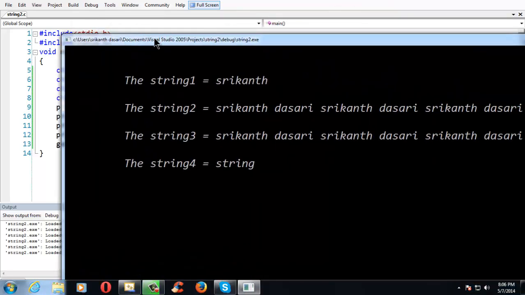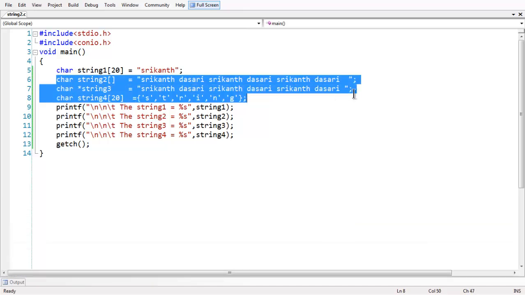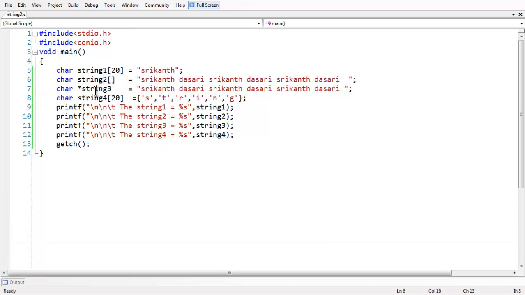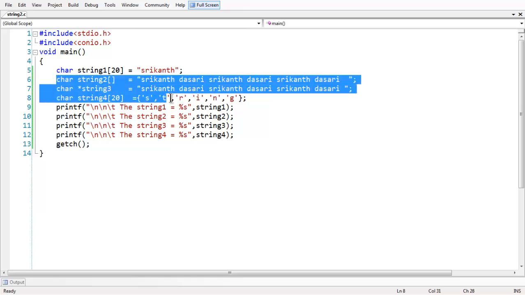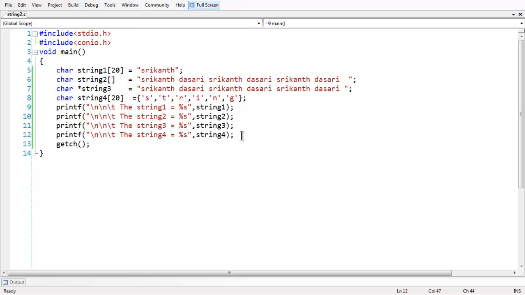You might wonder what the difference is between taking a character pointer and a string in the form of an array of fixed size. The difference will be clear when you use the sizeof operator and check the size of the individual variables here. The size of string2, you can use the sizeof operator here.